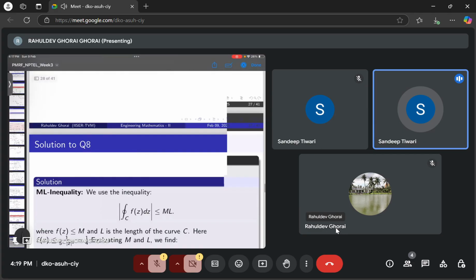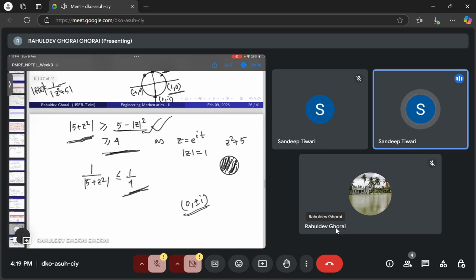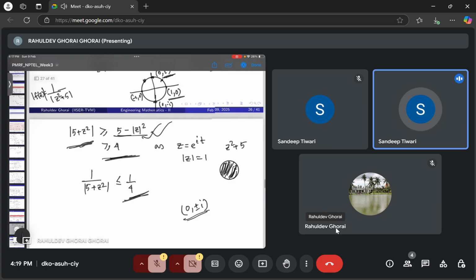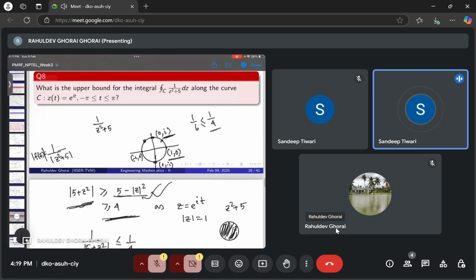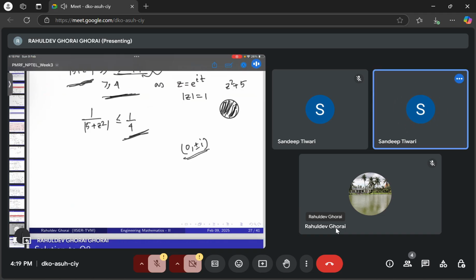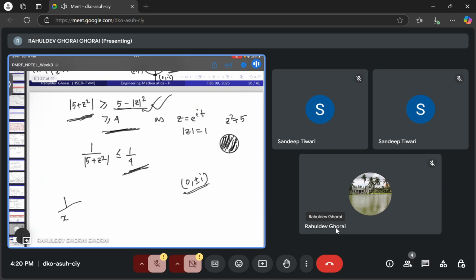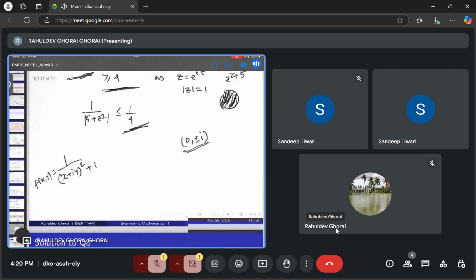Sir, can we find this point of maximum or minimum by changing it into x and y, then computing the partial derivative with respect to x and y, putting it equal to 0 and finding the values of x and y? Yeah, that should work, because it is like doing integral variables per se. But the maximum modulus principle is, you take x plus iy whole square plus 1, f of x, y like this, right? You can do that.